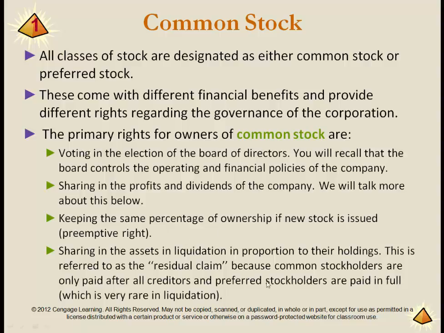And this bottom one here, which you never really want to have happen, is they can share in the liquidation of their proportion of the shares. But remember, in an organization, typically common shareholders are the last to get any liquidation preference. Typically, it's going to start off with debt holders, then it's going to go to preferred stockholders, then it's going to go to common. So the odds of you getting anything back if you own common stock and an organization liquidates are pretty low.